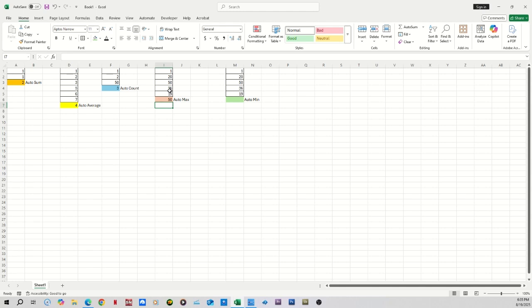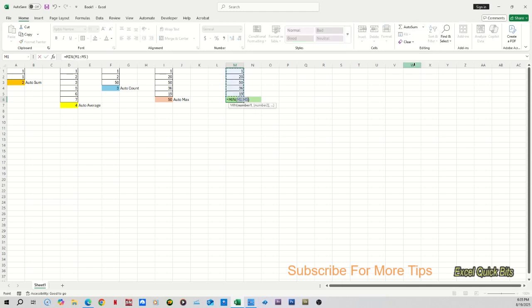Which is the highest number in this range. We also can do the same thing for the minimum number in a range. So we're going to move one over and we're going to do the auto min. Same procedure. Our range is going to be M1 through M5. We want our min number to show up in the cell M6, so we'll left click to select that. Then we're going to go up to our auto sum, left click on the down arrow, and then hit min. As you can see, it automatically populates the formula. We're going to hit enter. And then our minimum number is 1. Our lowest value is 1.